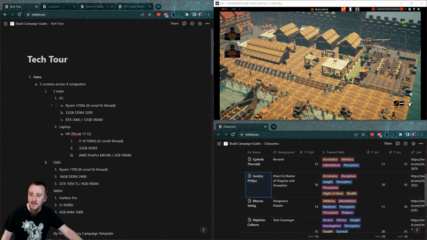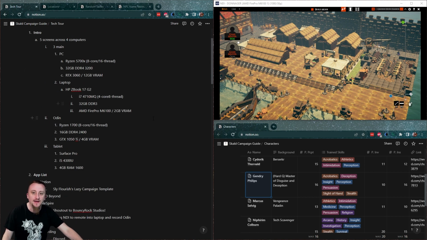Now let's get into a tour of the actual applications I use to run the campaign and record the show. So first up, we have Notion. Now Notion is essentially OneNote, but it's on the web and free. It's super handy. You can add pictures, you can add text, tables, code. You can have indexes and databases, essentially simple databases. Super robust, versatile, and they even are running a thing where it has built-in AI as well.